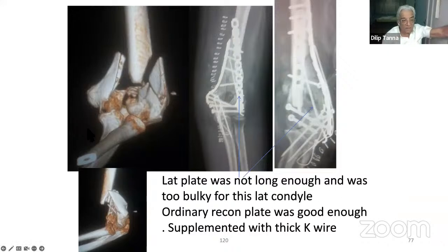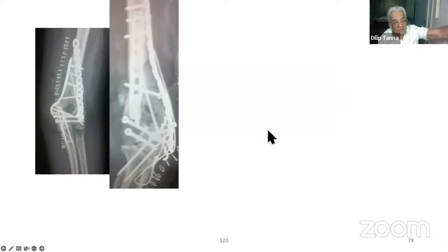Now here was again a badly comminuted fracture. I put in the thin plate here, and I felt at the moment that this is not giving me enough stability. So I added these two K wires. This added this K wire, and then I felt everything went on well. And then the fracture ended up with a good function and everything.